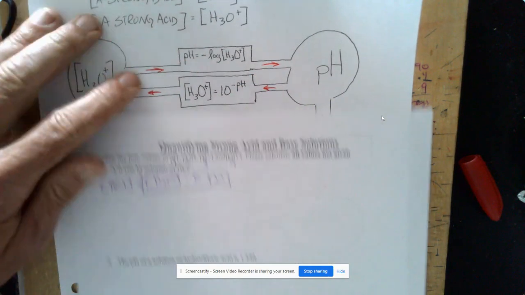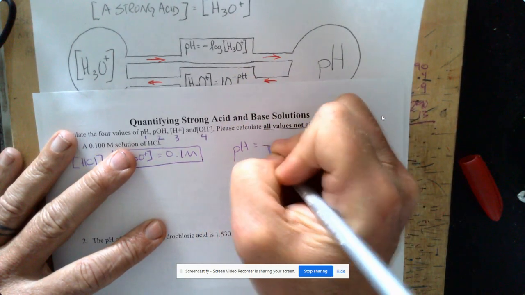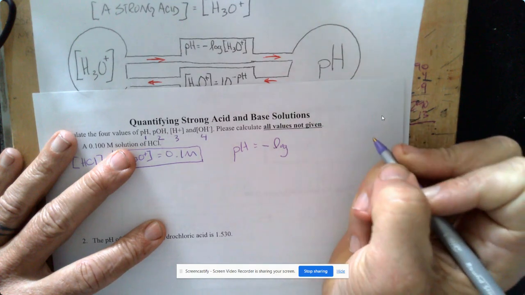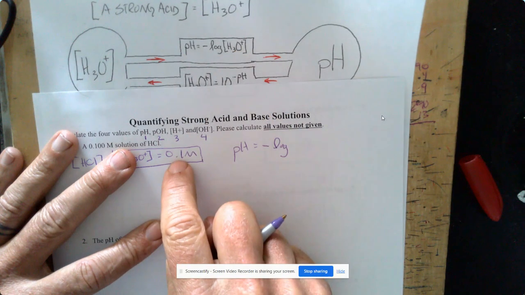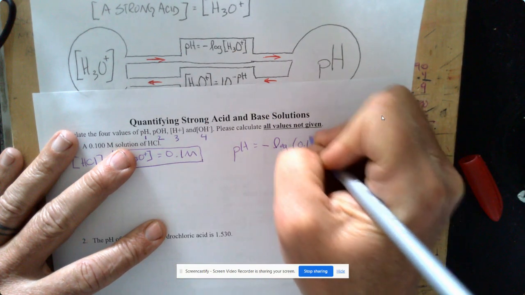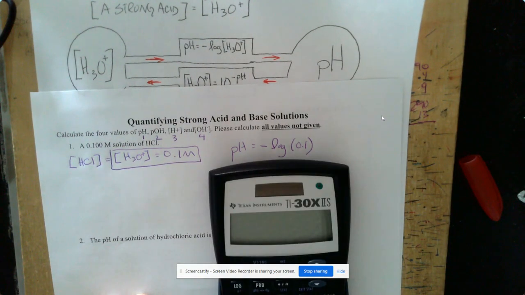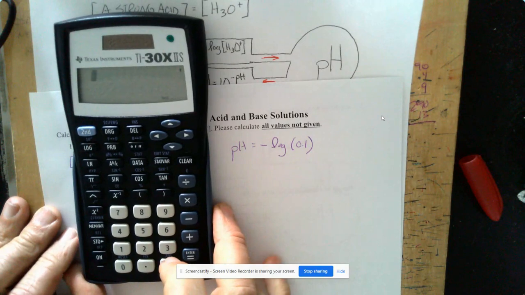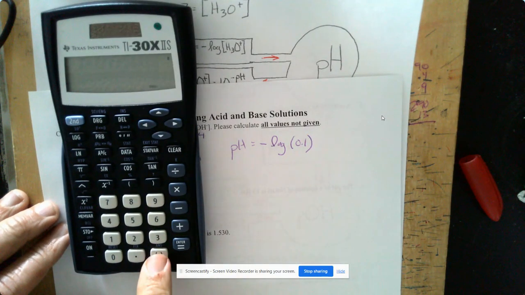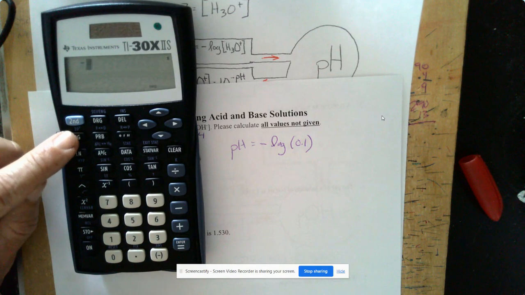So we're going to use this formula right here. So it says that pH is equal to the opposite of the log of the hydronium ion concentration. And the hydronium ion concentration is 1/10 molar. So all we have to do is get out our calculator right here, and we have to say the opposite. Here, let me move this up here so you guys can see what buttons I'm going to push. I'm going to push this opposite button right here, and then I'm going to push the log button, which is right here. See that sucker?